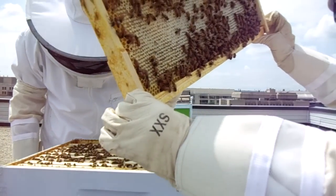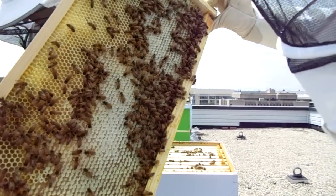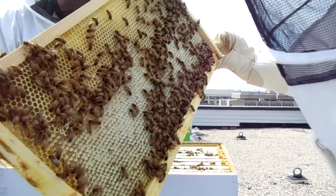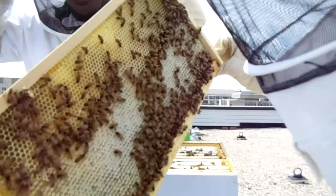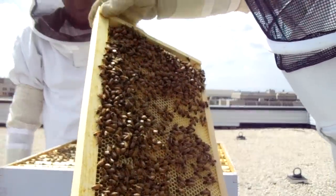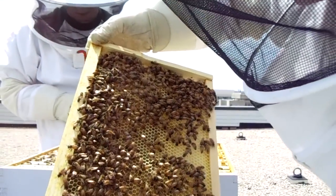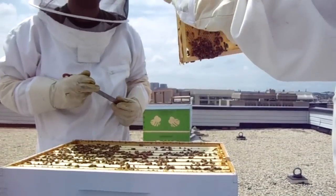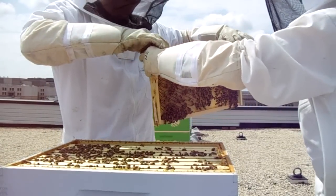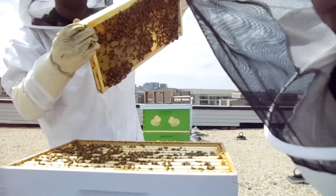Looks good. And what you look for — my friend Scott also told me this — when you're looking for the queen, you just kind of scan from left to right and look for a bee that's moving differently than the others. Most of the time it's a fat drone being ridiculous, but sometimes it's the queen. Everyone's just kind of working, filling cells. If you'll double check, that'd be super. I'm actually going to go get a couple more supers while he double checks. I'll be right back.